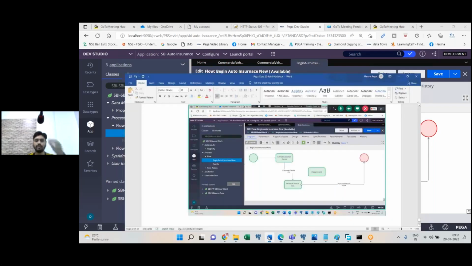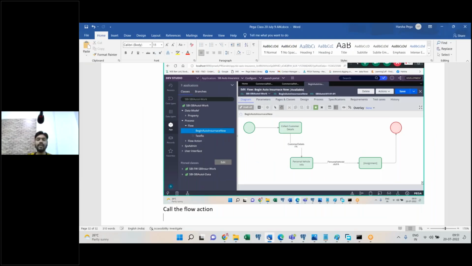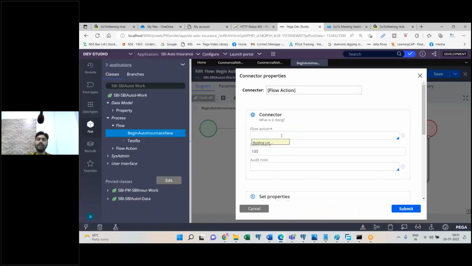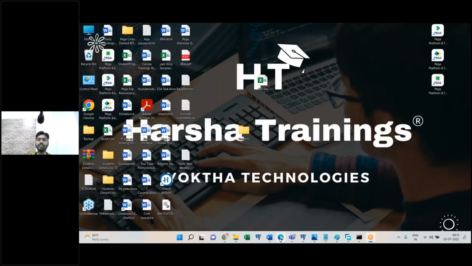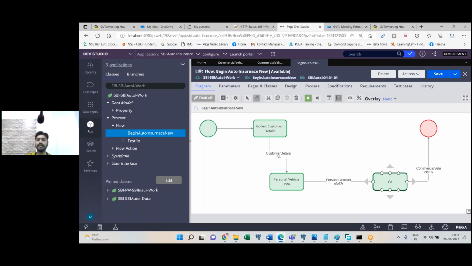Flow action. Double click on connector. What is that? Commercial vehicles flow action, and here you go now. Okay, so this is commercial vehicles details info.